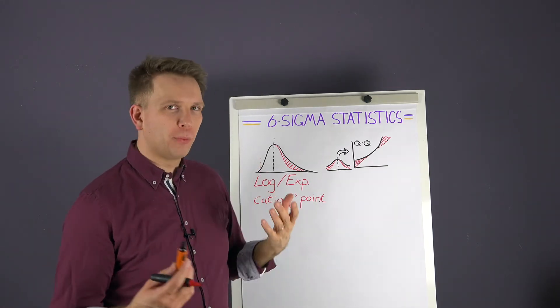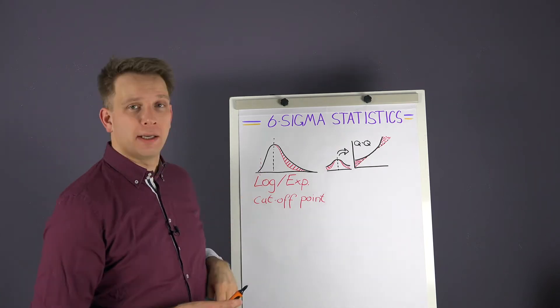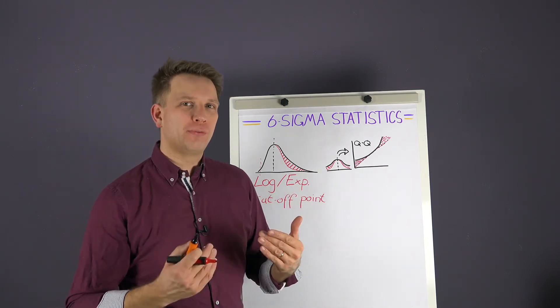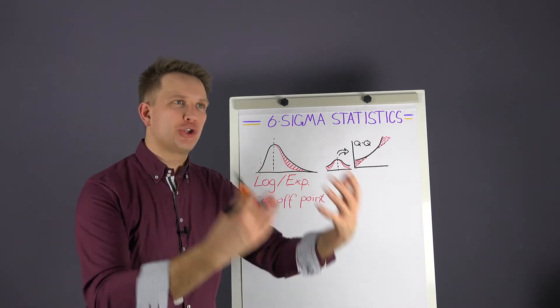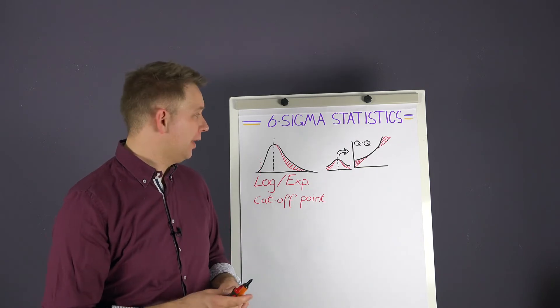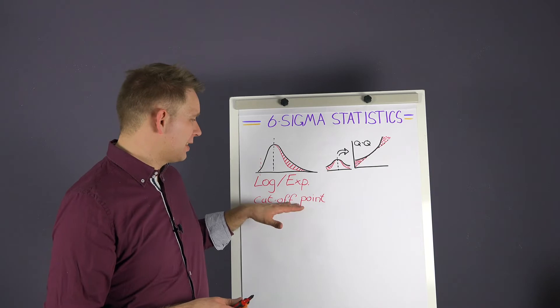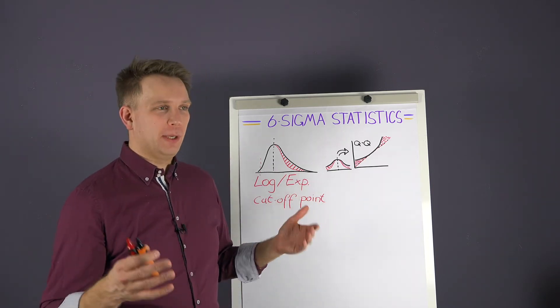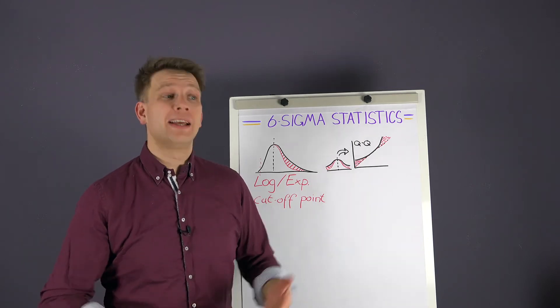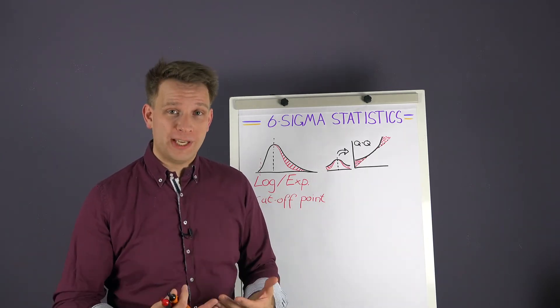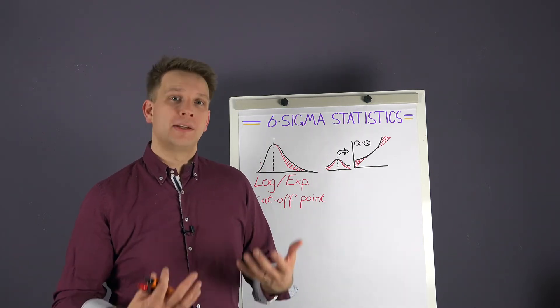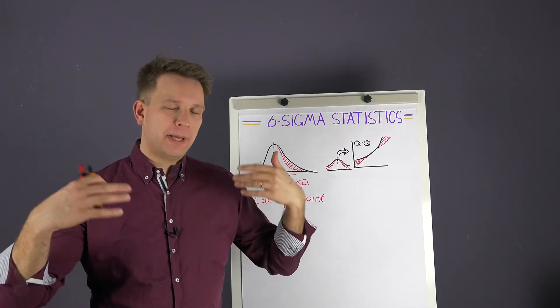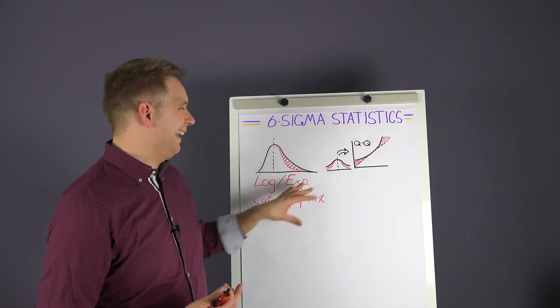So either that more microbial or sometimes shear related exponential difference, or cut-off points that are in your process so that you don't get your full data or part of the data isn't completely logical, isn't really representative of what your main process is doing. Now are these sampling errors? Well, probably this is a sampling error. That is more of a how your system behaves error. And I am quite sure that Paul would say well you have to correct that before you actually start statistics, and that would be correct. You have to know your physical processes before you do statistics on them. So if you don't understand your processes, don't start with this. But it happens quite a bit anyway, so someone at the black belt or master black belt level should be able to get these type of clues out of the data.